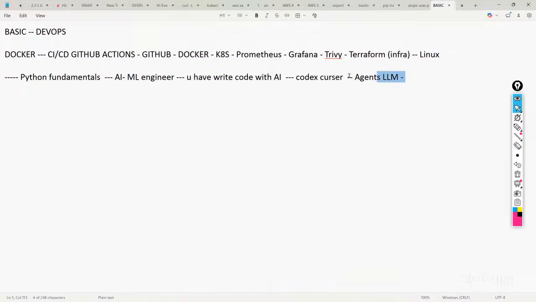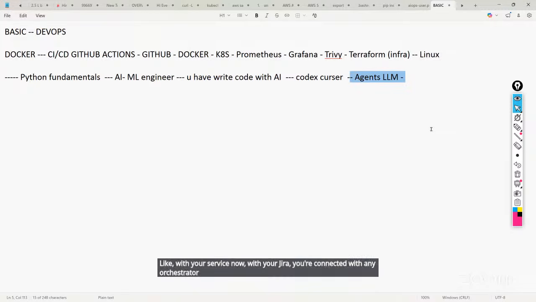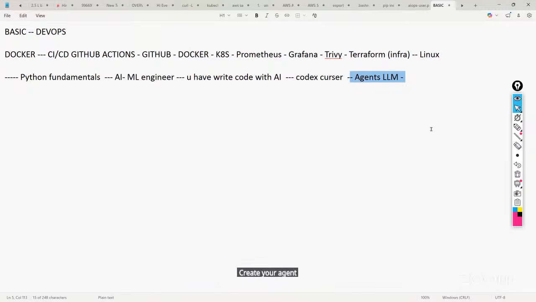So you are looking to develop this kind of solution. Like with your ServiceNow, with your Jira, you connect with any agent orchestrator, create your agent, connect your tools, build your development knowledge base or your operational knowledge base, connect it to your agent and make it work.